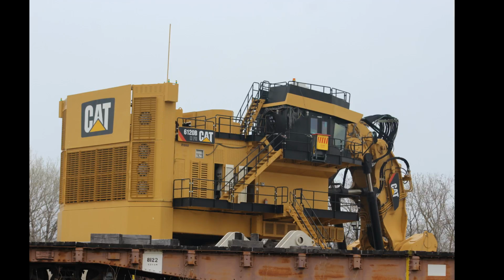I mean, Joe, you remember when I was just excited to see a 13-ton excavator? Yeah. And now look at me. That was fun. I can't believe that it happened, but it's awesome. And also Ethan took a fucking cheap shot at me and took a picture of me taking a picture of the 6120 ass.